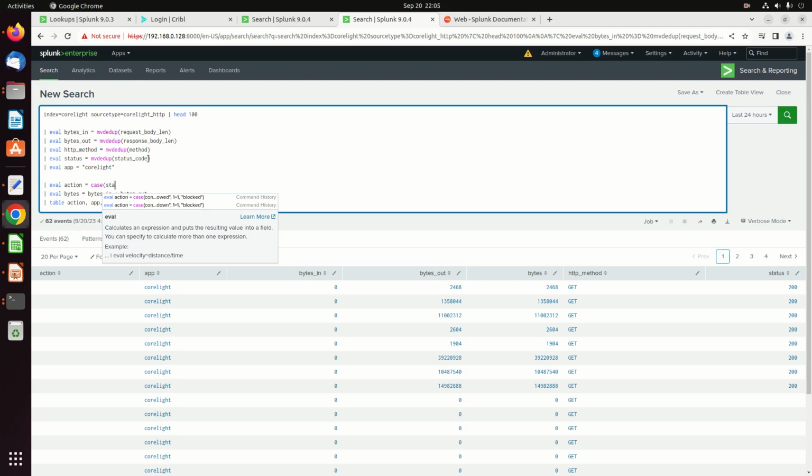So if status is greater than equal to 200, and status is less than 300, think this will work.